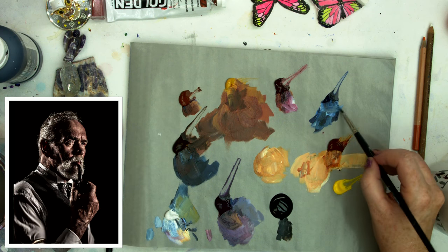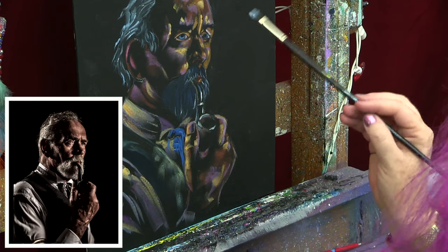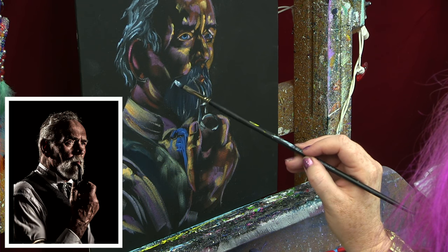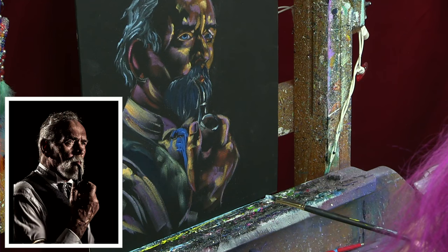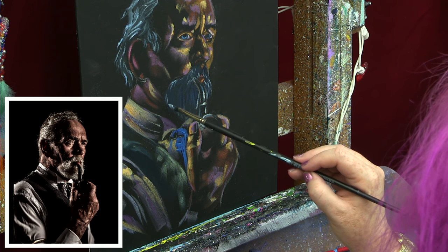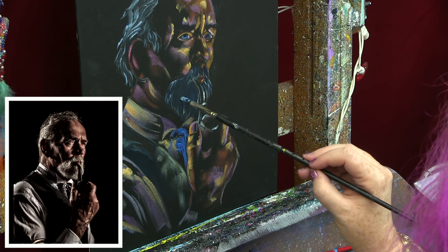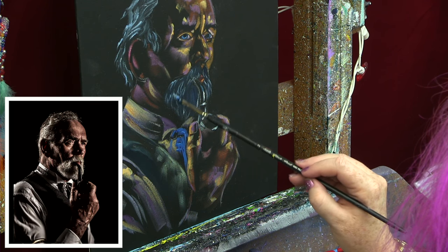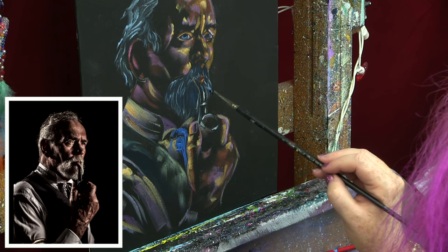So don't be smacking people's brushes out of their hands. Don't do that. Just know it's a good way. But I'm actually watching you. It's kind of interesting to see you do that, because you don't generally hold back that far. I also kind of wanted this to be a portrait people would just want to have. It is. I think it's pretty neat. Luckily, these get to hang around here for a little while, and I get to see them. So I'm just trying to paint as little as I can get away with of his beard. I'm paying a lot of attention to it.